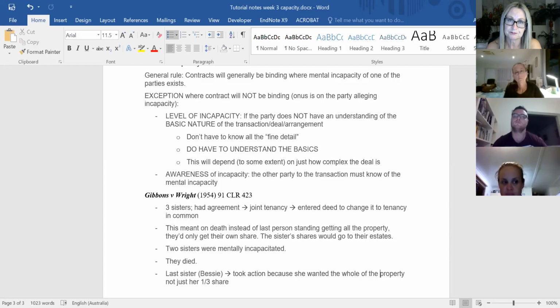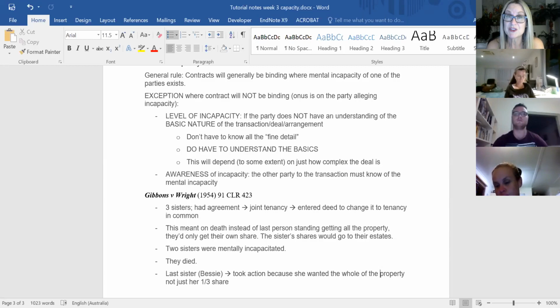What if the person that signed the deed has, for argument's sake, Alzheimer's or something, and they do it under the mental capacity of like them having onset dementia, and then they get there and they don't remember it, and the family can see that it's not benefiting them anymore. Can the family then try and get them out of that due to the person having Alzheimer's or dementia, or is it still up to them to reclaim their memory and be like, I don't want this anymore? No, that's a very good question.